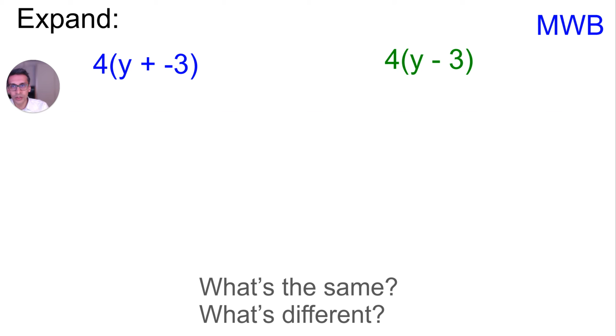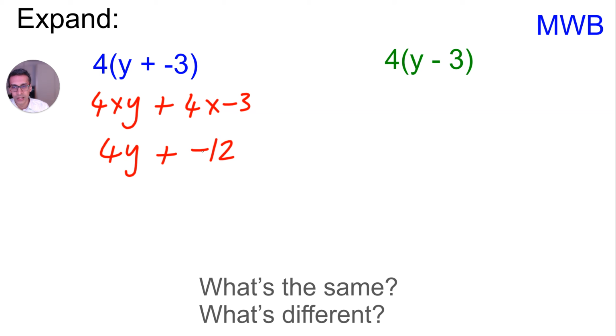Have a go with these 2 questions. Okay, so I'm going to talk you through this. Now, these questions look different, but they actually are the same question. So let's see why. 4 times y is 4y plus, and then we're doing 4 times negative 3. So let's just write that out. 4 times negative 3. So that's 4y plus negative 12, which we can also just write as 4y minus 12. You don't always have to write this line. If you're confident with it, just go straight to your answer here.